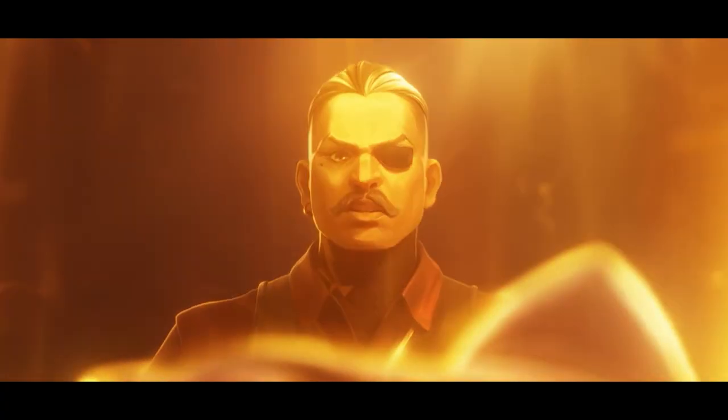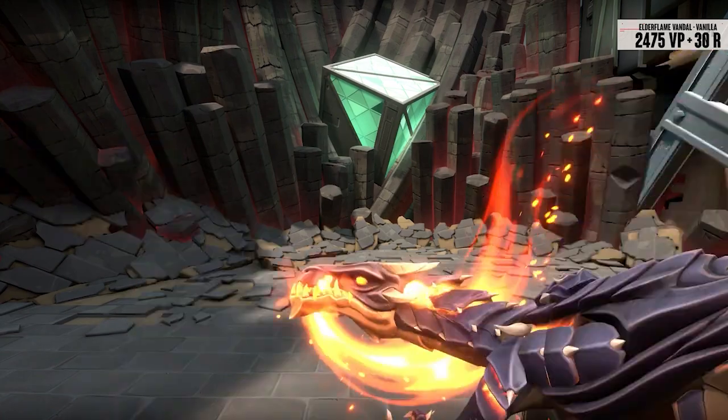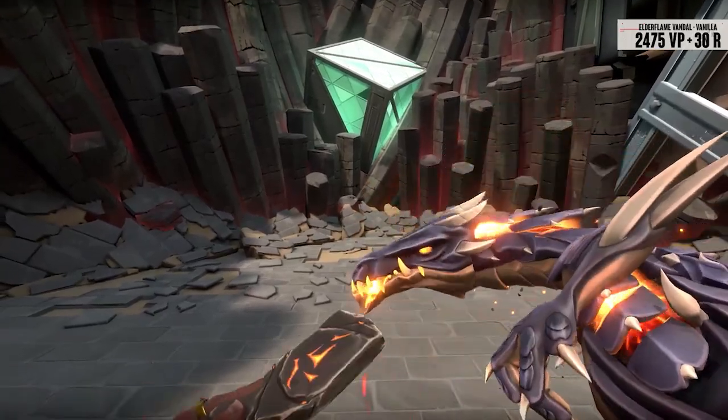But to start it off, we're gonna start off with the Elder Flame Vandal, okay? This is an OG skin. Whether you have it as a stiffy or you have it fully animated, it's a dragon that eats a magazine to reload. Like, how can you go wrong with that?